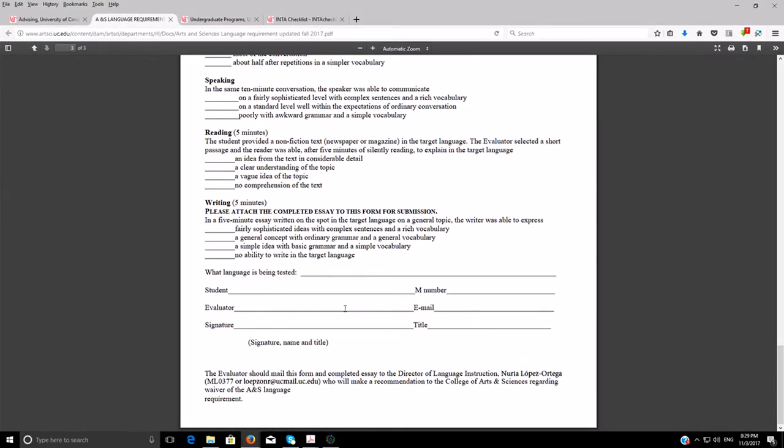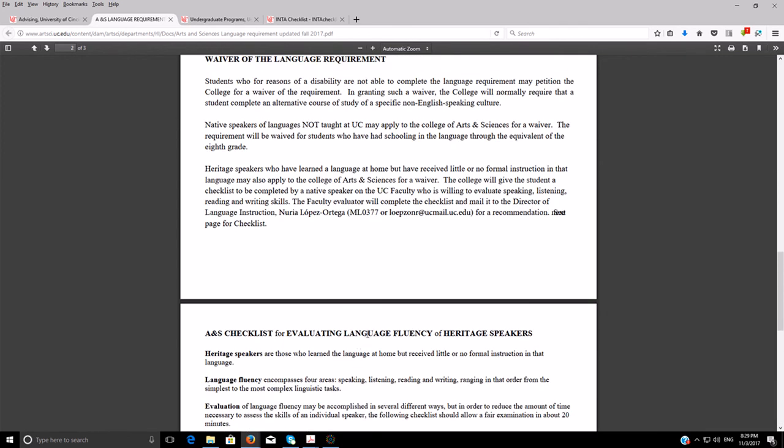The main languages have foreign language instructors who will examine the students. They will have to take a language proficiency test and will be evaluated on whether the requirement will be waived or not. If, however, the language is unique and we cannot find an expert on our campus at the University of Cincinnati who can evaluate that, then the other option would be to find somebody in the local community who can complete the form.